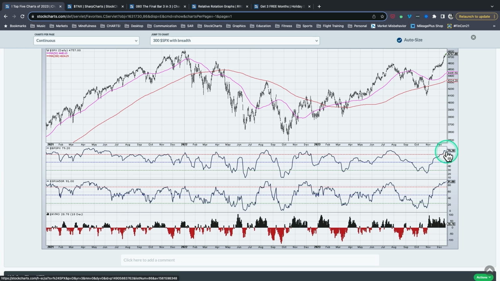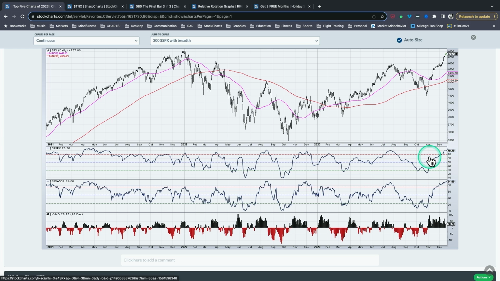So right now we're at around 79%, which means for now it's telling me two things. Number one, the breadth is very strong, which certainly is what it feels like coming off of the October low. It wasn't just Microsoft and Apple and Nvidia rallying off of those lows. Pretty much everything, right? Financials, industrials, healthcare names, defensive sectors like real estate all had a strong November into mid-December, and that's why this breadth indicator is so positive.